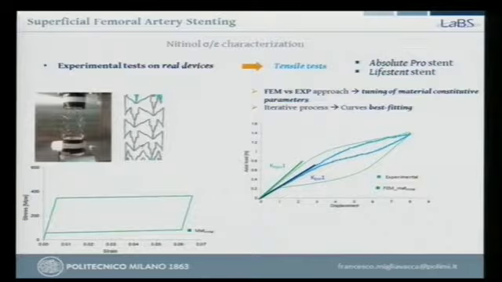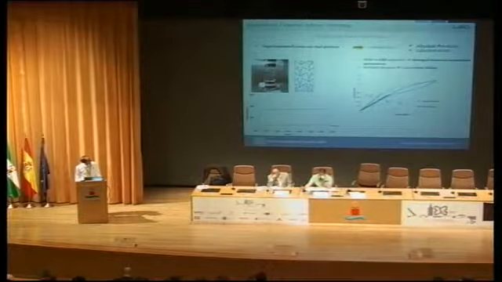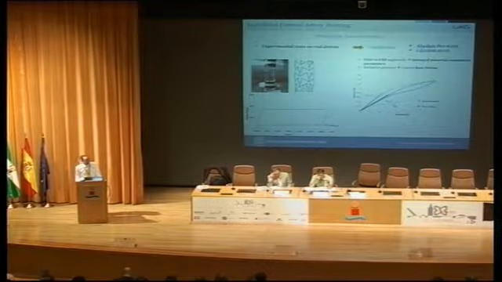So the first thing that you do, you go in the literature, you take the data that you can find and looks reasonable, for example the green curve. And then if you run the simulation, so with an axial displacement, what you obtain is this curve, which, so we are not so satisfied.